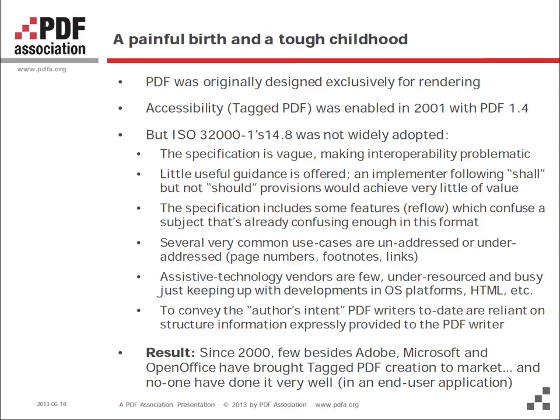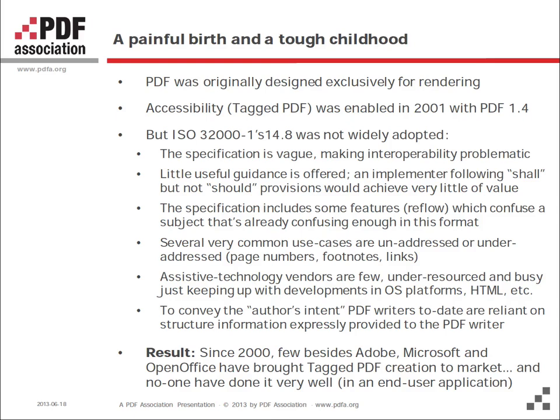Okay? PDF, as we all know, was originally designed for the purpose of rendering. The entire reason and rationale for the original development of PDF technology was to be able to easily and accurately share a given representation of a document between users on different systems, different computing platforms, and the idea was to guarantee that they achieve the same result. That was a perfectly legitimate goal as far as it goes, but it makes things extremely complicated when it gets to the question of tagging content for accessibility purposes.